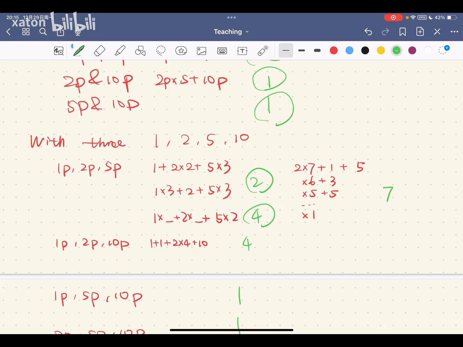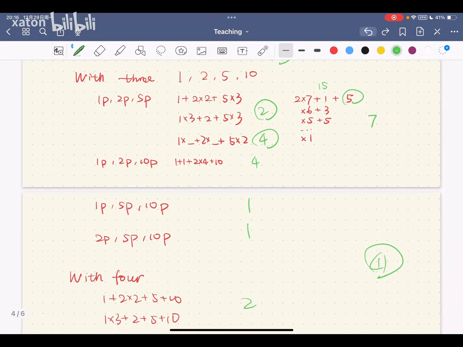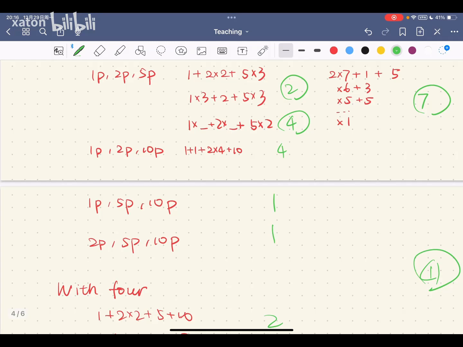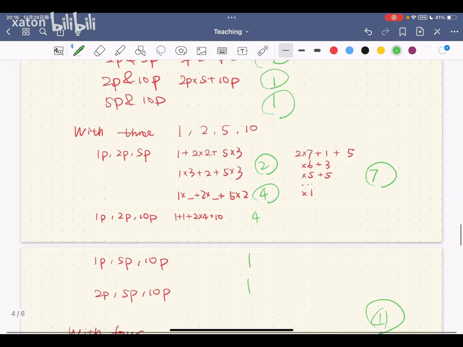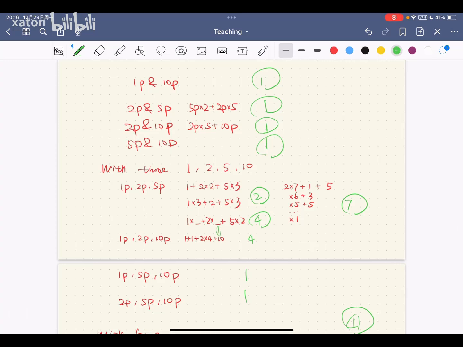We can simply use the conclusion we get from our last question. For only 5 pences, we are thinking about how we get 15 with 2 pence and 1 penny. So 7, of course. For 1 penny, 2 pence, and 10 pence, we can still use the same. It's actually the same, right?